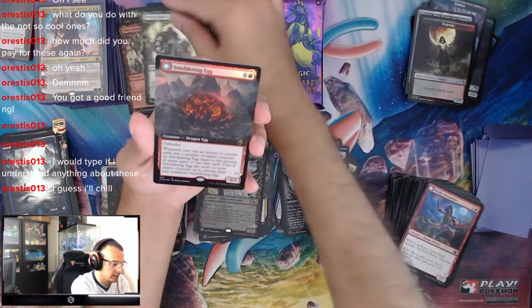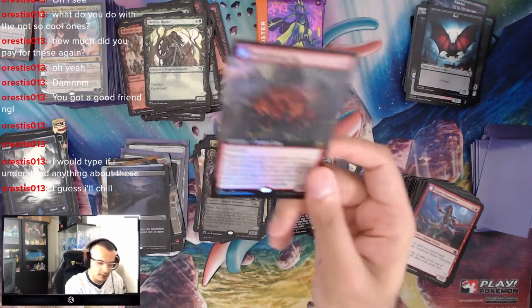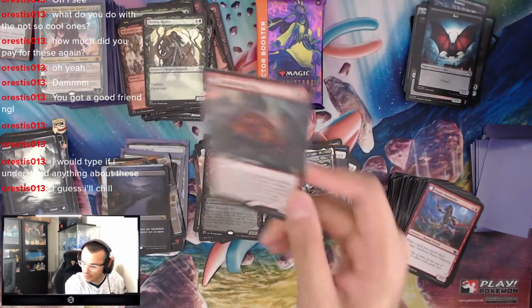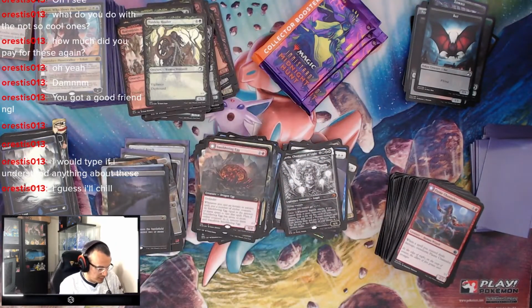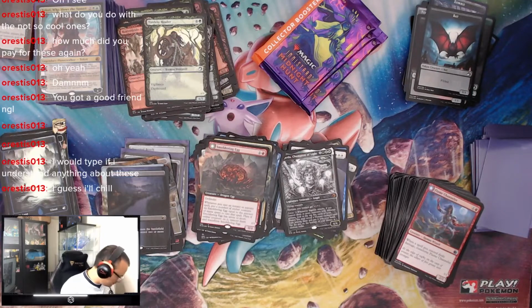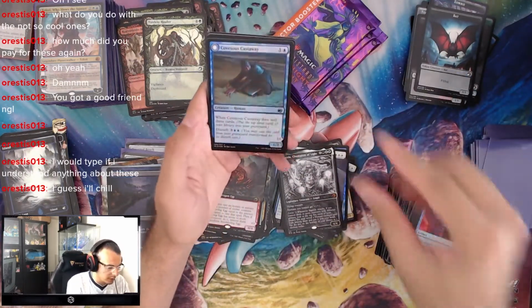Sure thing. And another foil Smoldering Egg. Yeah. Decent card, honestly. Not too bad. Got 4 packs of this one. 4 more packs of box number 2.